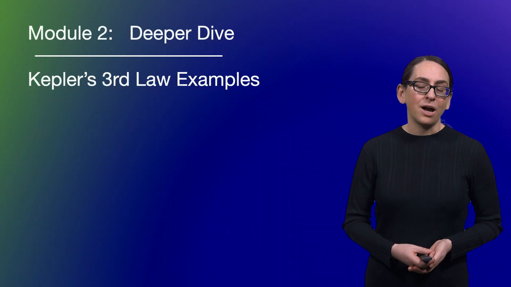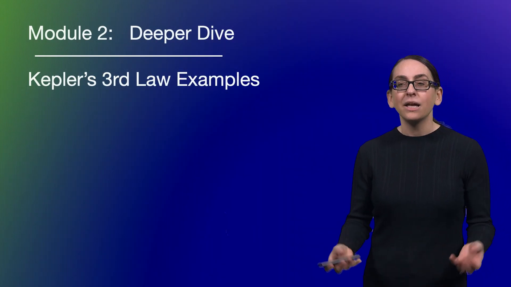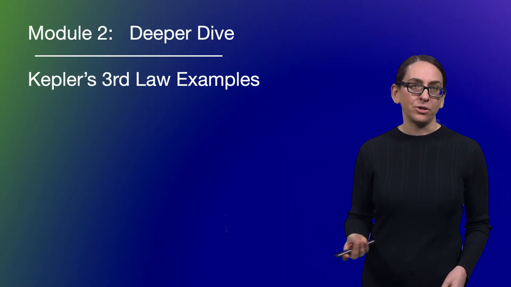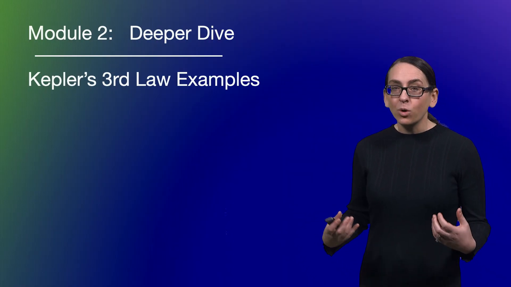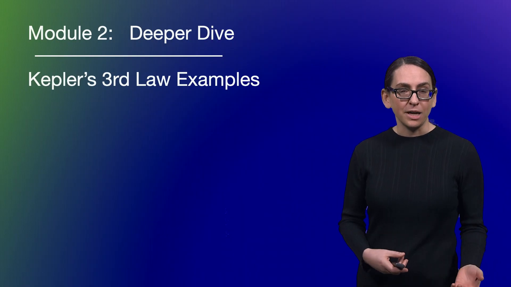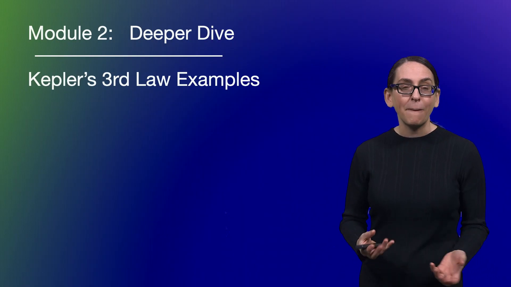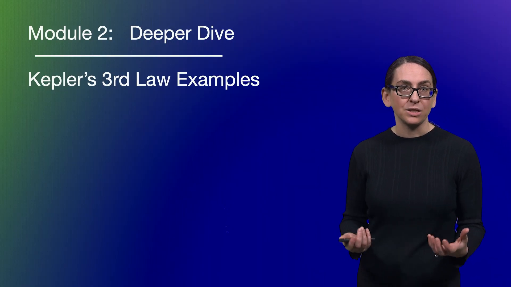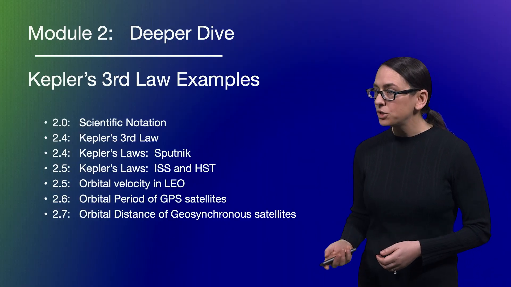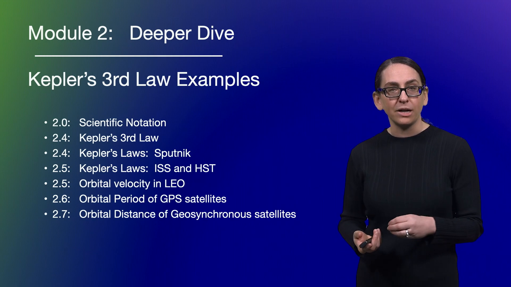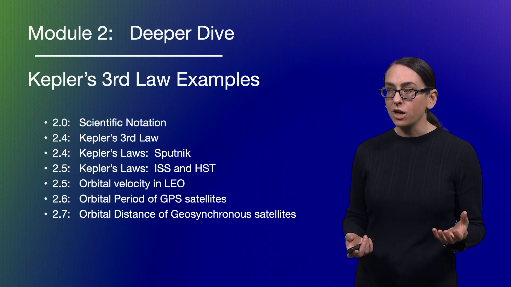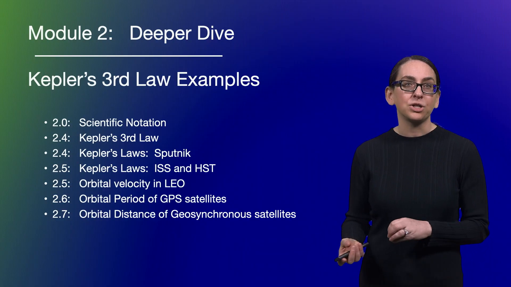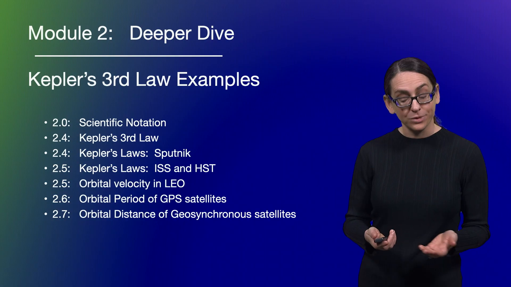Welcome back. This is a deeper dive into Module 2, and this exercise is optional, but I'm hoping it will give you a little bit more insight into the materials we've covered so far. This will be more informal than previous segments, which means I will be saying 'um' a lot more, but it will actually give you a better idea of what my actual classes are like. We will be doing a couple of different calculations that I've called out in different segments. We'll first talk about scientific notation, which is a tool we need in order to do all the calculations between sections 2.4 and 2.7. So let's get started.